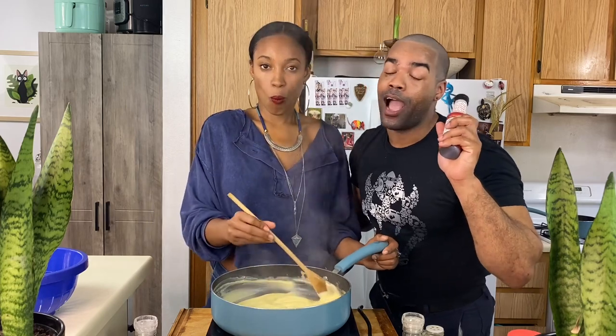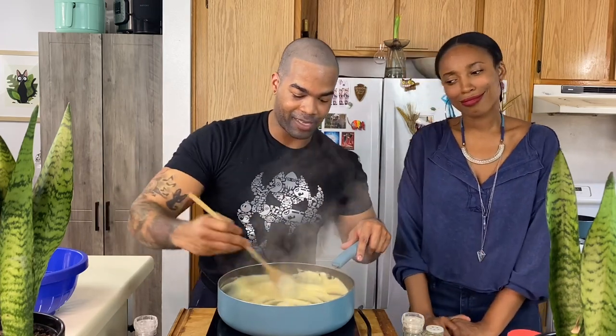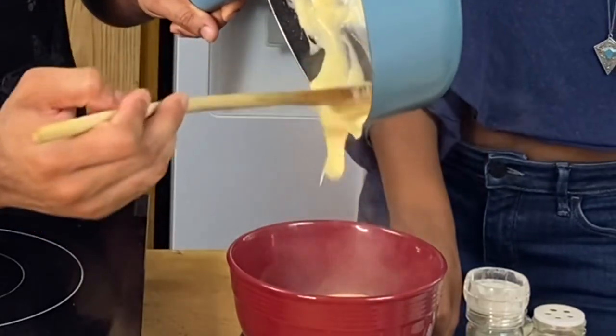We are going to add liquid smoke to our carrots — I almost forgot. Do a tablespoon. Oh, this looks good. I'm very excited about this. I was worried, but we're here, we're doing it. Look at this beauty — oh my God. The carrot hot dogs are almost done, the hash browns are almost finished. We're in this to win it. We are going to broil these and add a little bit of vegan butter to them after they're broiled, just to get them crispy.